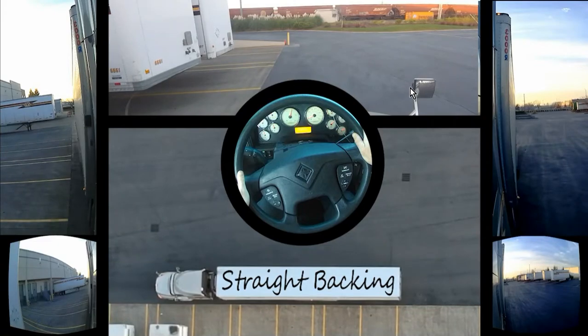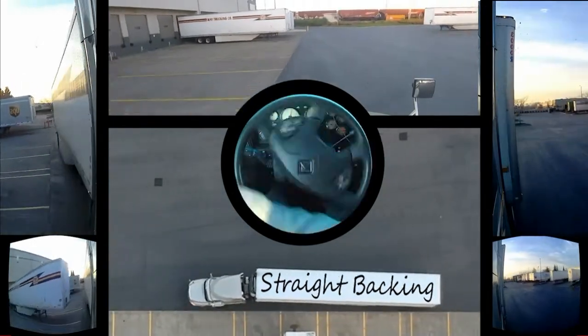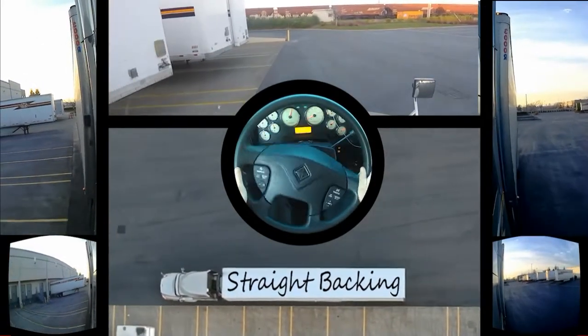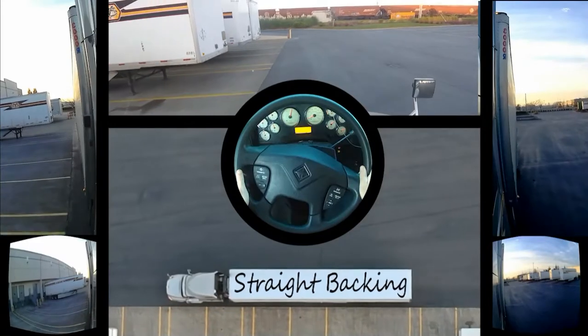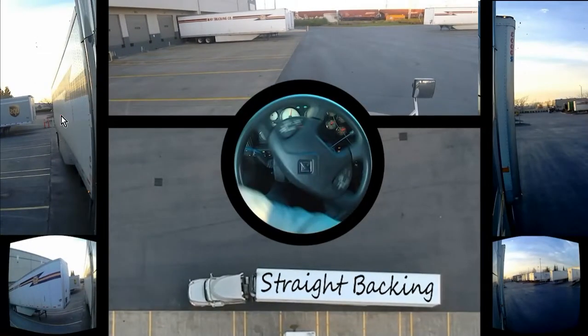When you're driving forward, here's a little bonus tip for you. I do not stop looking in this mirror, especially around corners, because that way you get to look in front of you and you get to look in the mirror. If you really want to survive this career, you've got to be looking in every mirror, especially when you're turning. Driving down the freeway, there's nothing really happening too much. You just want to be peeking in it every 10 seconds. But when you're in town and you're turning the steering wheel a lot, if you're cocked to the left, you have to be looking in that left-hand mirror. You're looking front, mirror, front, mirror, front, mirror, peeking over here in the right hand just to make sure what's going on.